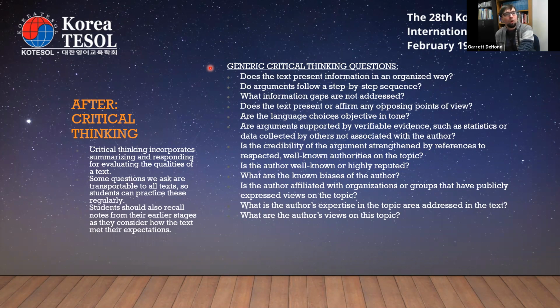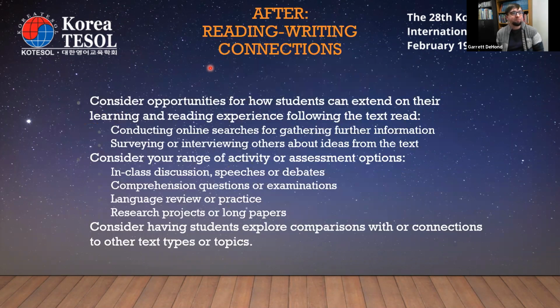And one more item after that is reading and writing connections. At this phase, we're trying to get the reader to connect to other ideas that they have, but they can also get and discuss with other sources. So having students go online to discuss what they've learned with other people, or going to a search engine to look things up, would be examples of reading-writing connections. Engaging others in the class with this would be the same thing.